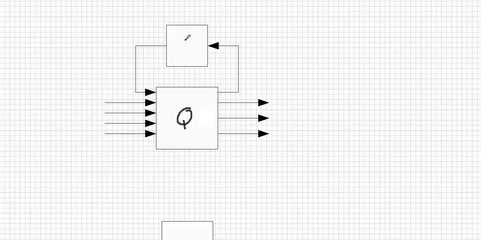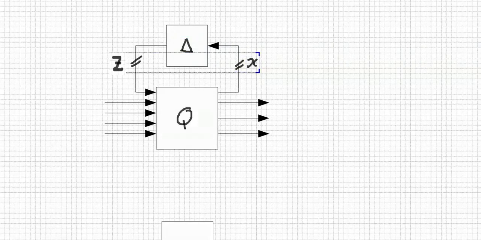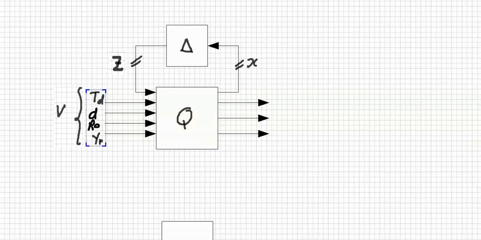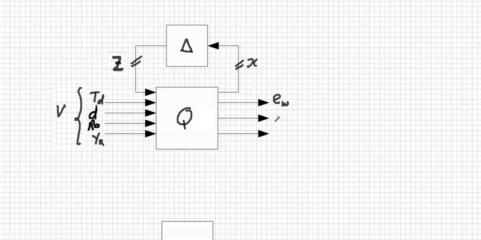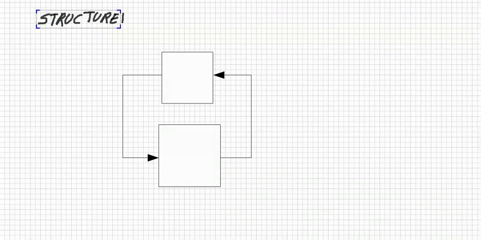We have also the structural uncertainty delta. And with the inputs on the left, we are going to put all of them together in one vector and we are going to call that vector V. Something similar we are going to do with the outputs. All the outputs are put together in one vector and that vector will be Y. The problem is now to find the controller KC that not only stabilizes the system for all perturbations but also makes the outputs behave as desired with a satisfactory performance regardless of the value of the perturbations. We can do this by applying mu synthesis.